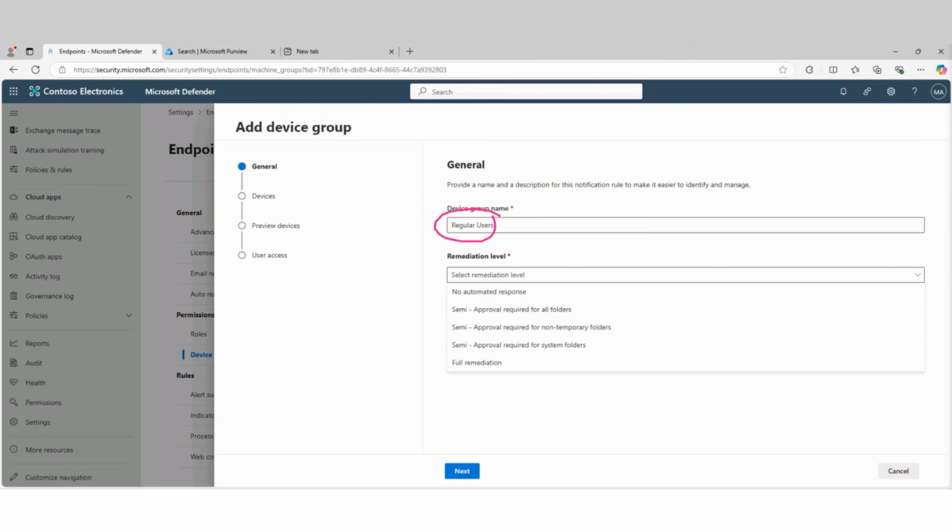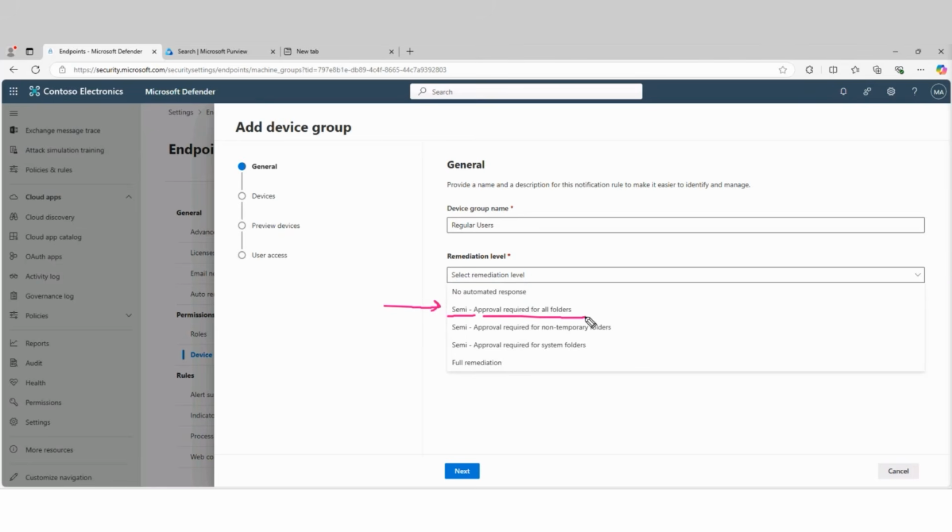So what we're going to do for this one is say, you know what? Allow full remediation. So we're going to select this option. But before we do that, let's talk about the other four options that we have here. If you select this, the agent will identify a problem, but it won't fix it. It'll let you know there's a problem, and then you'll have to manually intervene. So the next option we have is right here.